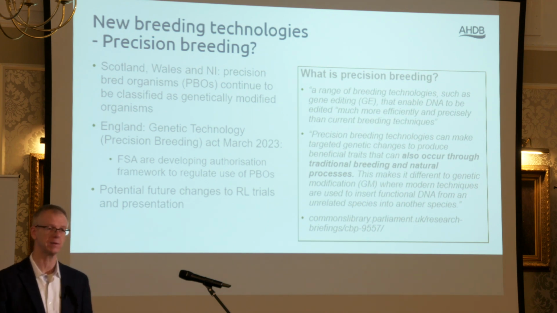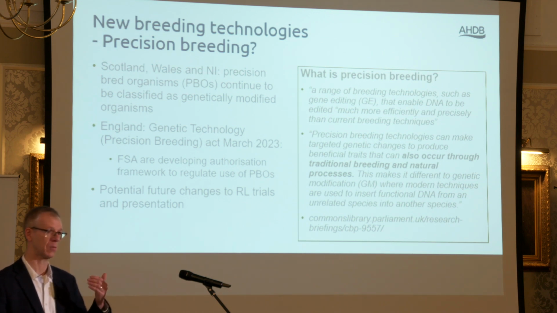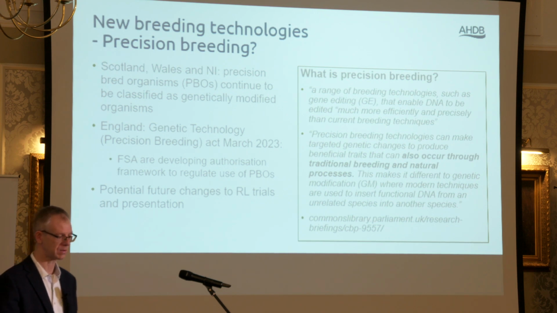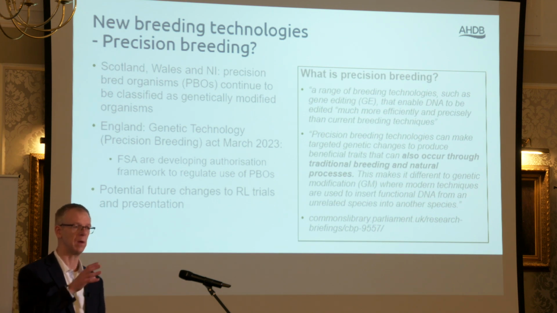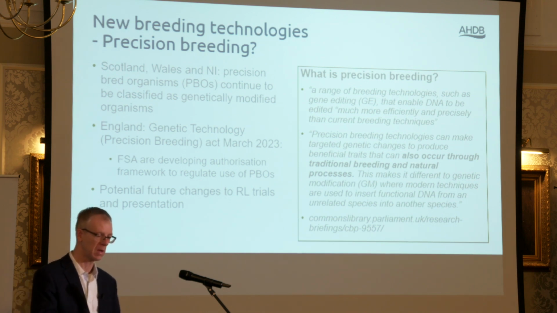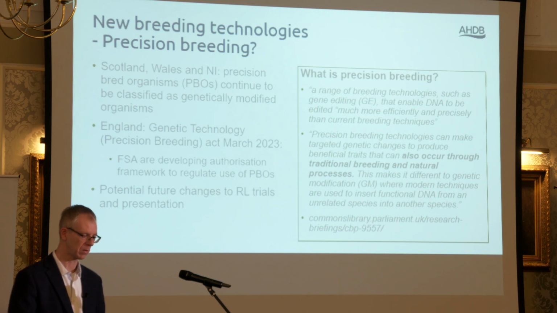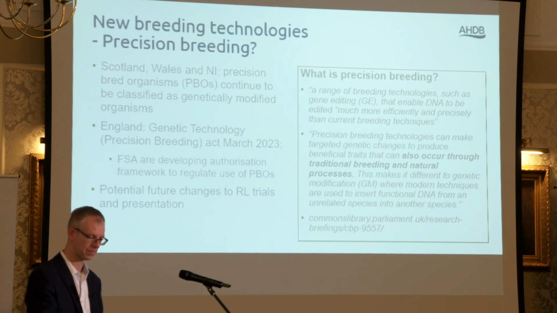In terms of the breeders, we've spoken to the breeders and they said if this legislation goes through, they could have varieties in the market within 6 to 7 years. They're using these new breeding technologies. They've got material sitting there waiting. But if the EU doesn't move, and Scotland and Wales and Northern Ireland don't move, England is too small a market for them to bother developing varieties just for England. So, as I say, very much in flux at the moment. We'll see where that ends up.